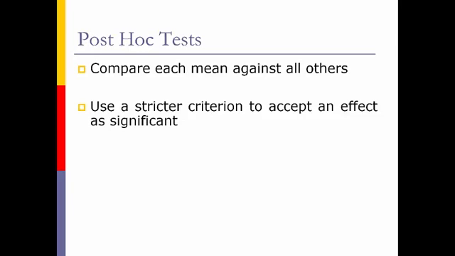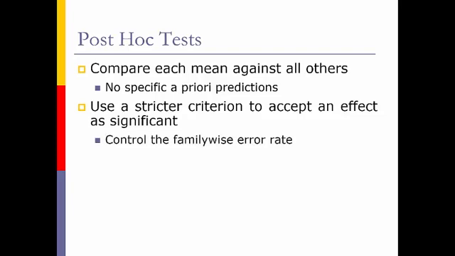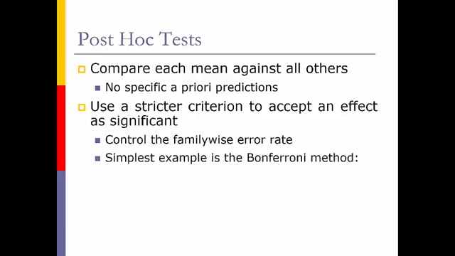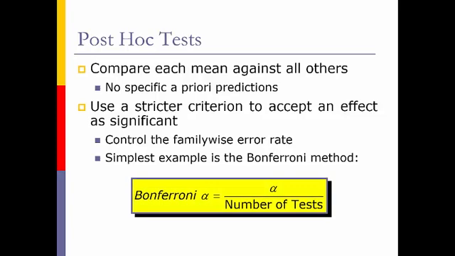Post hoc is just comparing every mean against everything else. So you're going to throw everything at the wall. But the problem is when you're doing this, you need to figure out how many comparisons you're doing because you need to control that family-wise error. And so essentially you're going to look at the Bonferroni method, which is you're going to take your alpha value of 0.05, divide it by the number of tests, and that's what you're going to change in your ANOVA. That's what you're going to change that alpha to, is you're going to create the new Bonferroni alpha.